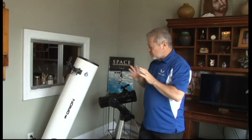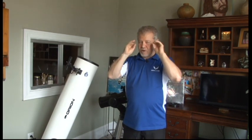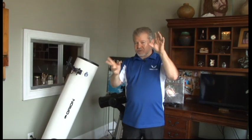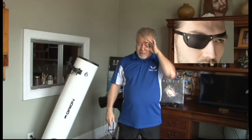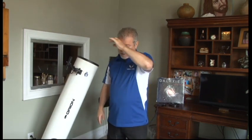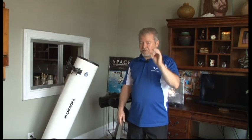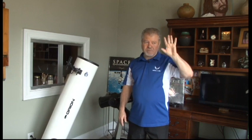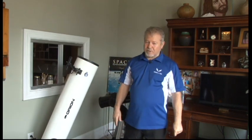When you begin looking through your telescope, watch the moon last — your eyes need to get used to being dark. We call them dark-adapted eyes. I used to wear something over one eye like a pirate and look with the other, then when it was time to look through the telescope I'd flip it over and use my dark-adapted eye. Your eye is an amazing instrument, and when it's fully dark adapted you can see things you can't see otherwise. Go to the moon last because the moon is very bright and it'll take away your dark-adapted eye.